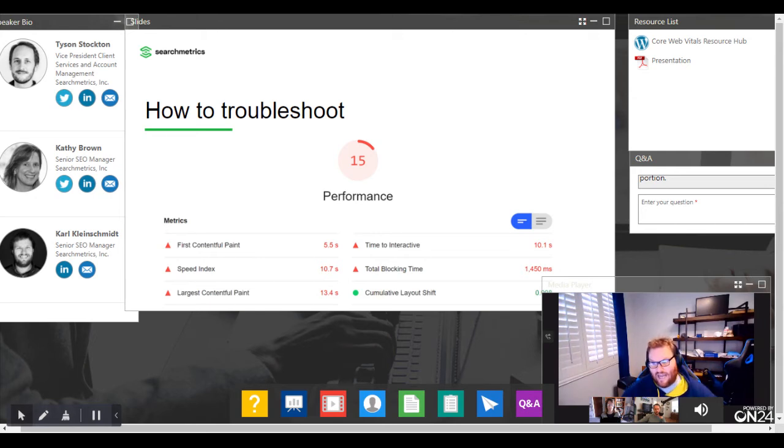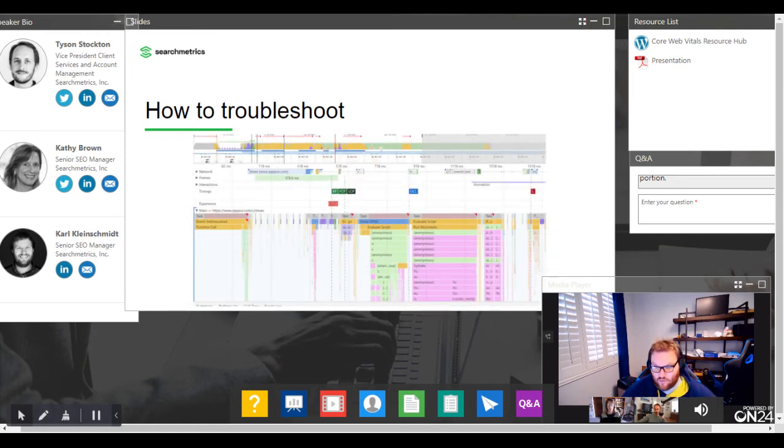So I know, oh, I need to work on my Largest Contentful Paint. And then I can go into the Chrome DevTools and look at where is the LCP happening? Why is it happening this late? How can I move things around so it's happening earlier?